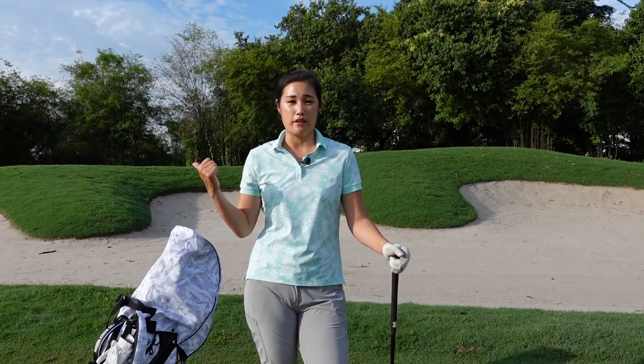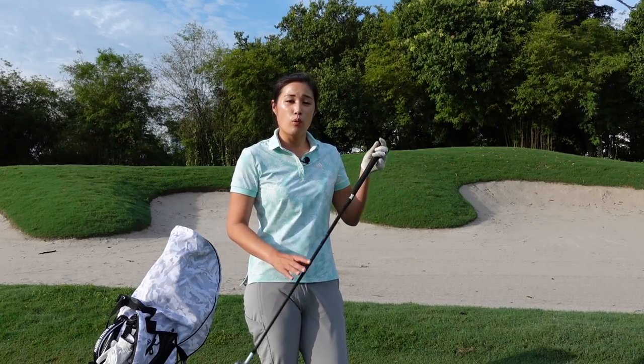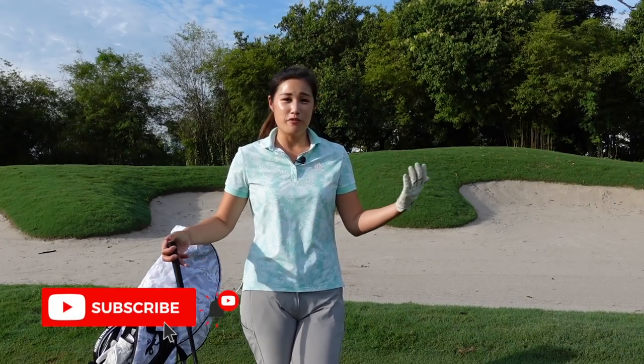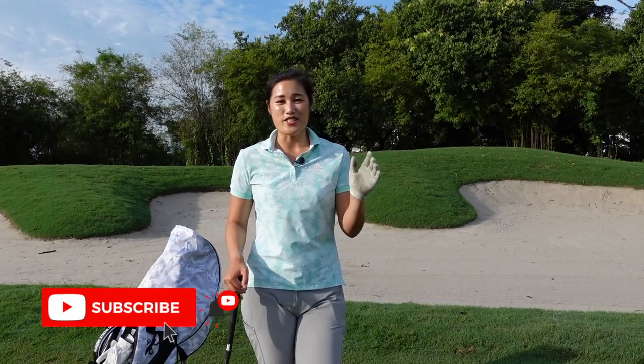I see a lot of people walking up to the tee box and just pulling the driver out before thinking. Make sure you know how far it is to carry the fairway bunker or reach it — you might not even need the driver. Know your yardages, choose the right club, and pick the right shot to avoid that fairway bunker. If you do end up in one, don't let it ruin your hole. Hopefully these five tips and three rules will help you hit it better. Share this with anyone who needs it, leave me a comment with any questions, and I'll see you guys again soon.